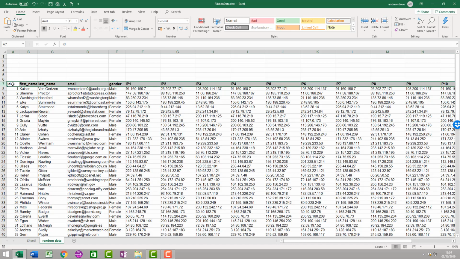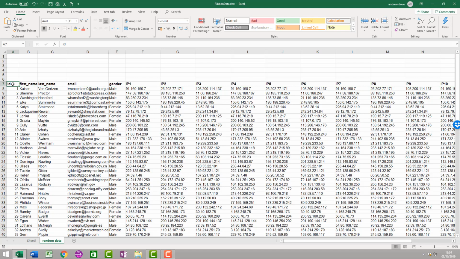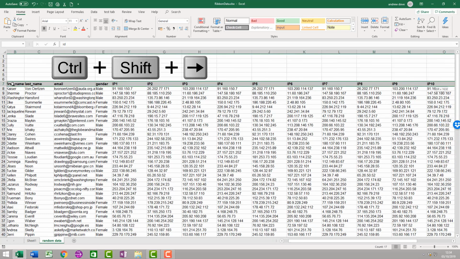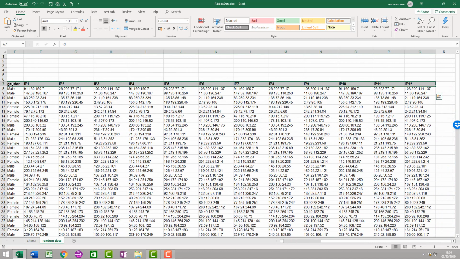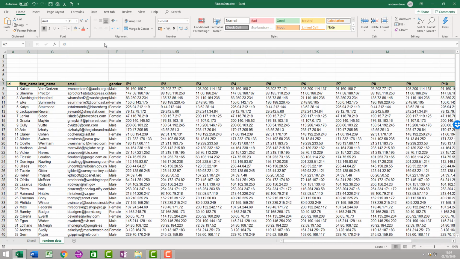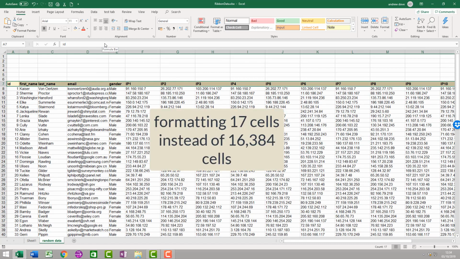So the alternative is just to highlight a single cell and then hold the Shift and Control key down while clicking on the right mouse button. Then we just highlight the cells that we want. And if we then just click on Color and put a light yellow color in here, we're just going to have highlighted those cells. So we're being more efficient with memory. If you're dealing with smaller spreadsheets, you don't need to worry too much about this. You can just highlight entire rows and columns.